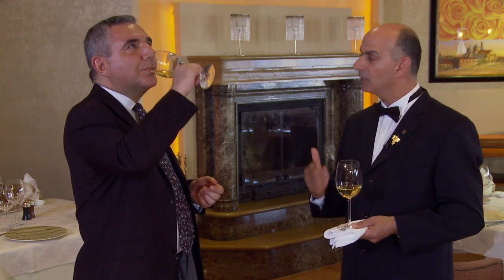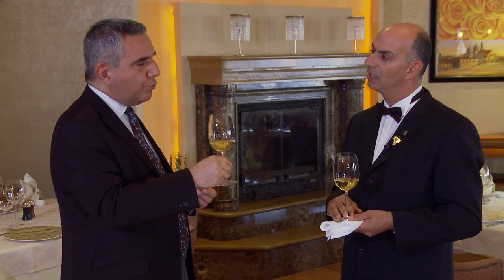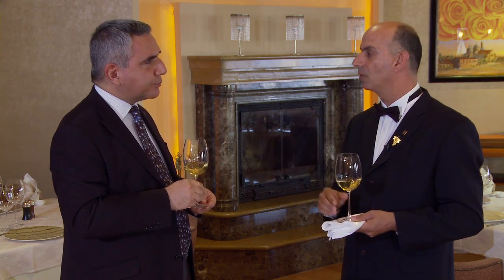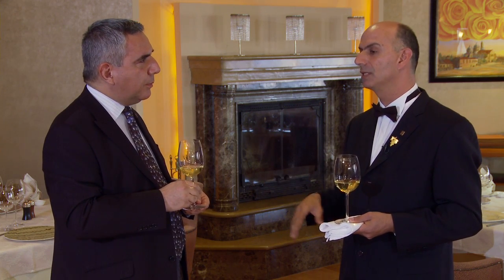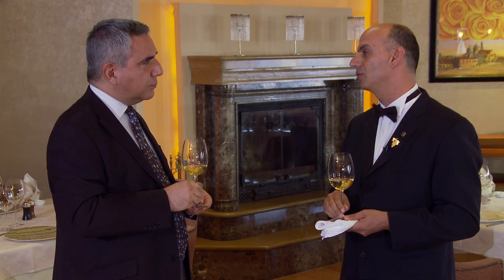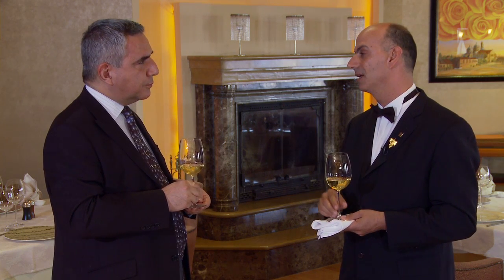These are great wines, and they can be aged from 5, 10, sometimes until 20 years. They're great wines they can keep. Usually the white wines are good to drink fresh and young, in 1, 2 years mostly. But the Grand Crus can also age for 10 to 20 years sometimes.